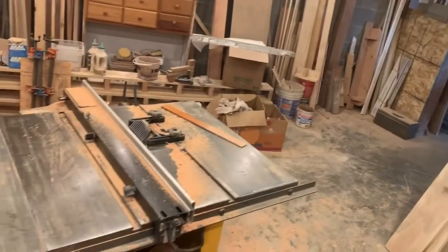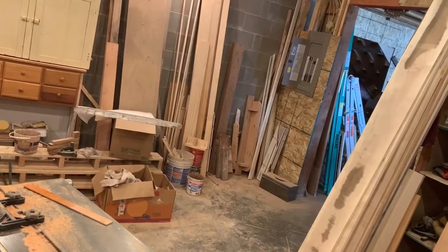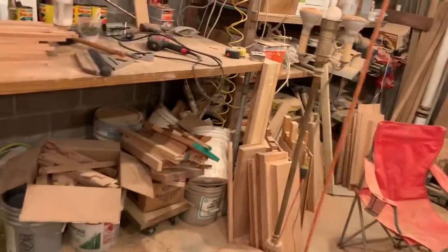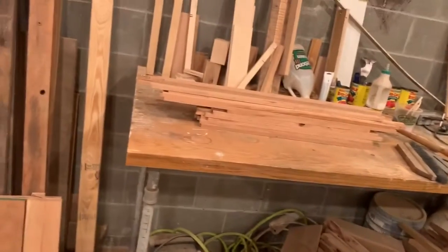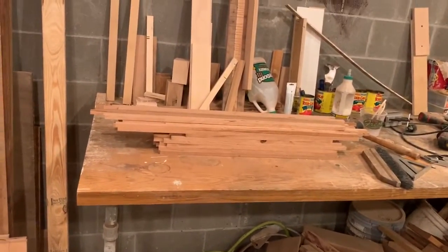I need six of the shorter ones on each side — four for the bottom and one for the top, one for the bottom, one for the top. That's six, or 12 per door. And I have 12 doors, so I need 144. This morning I cut up this stack and this is 88. So I still need — if everything was exact — 44 plus 12, I need another 56 of these.